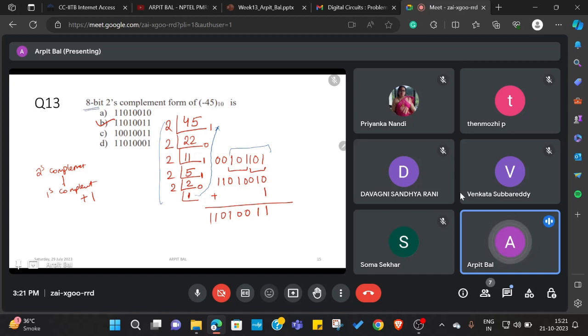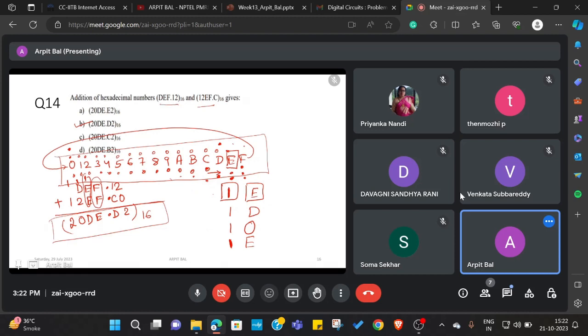So what I do is I just append 2 zeros at the front, because appending zeros at the front won't change my value. And in case of a decimal, if I append zeros after all the decimal digits, then it is also not going to change its value. After appending 2 zeros at the front, I get the 1's complement, which is basically flipping all the bits. After I flip all the bits, to get the 2's complement from the 1's complement, I just add +1, and whatever is the result is my 2's complement form of -45.